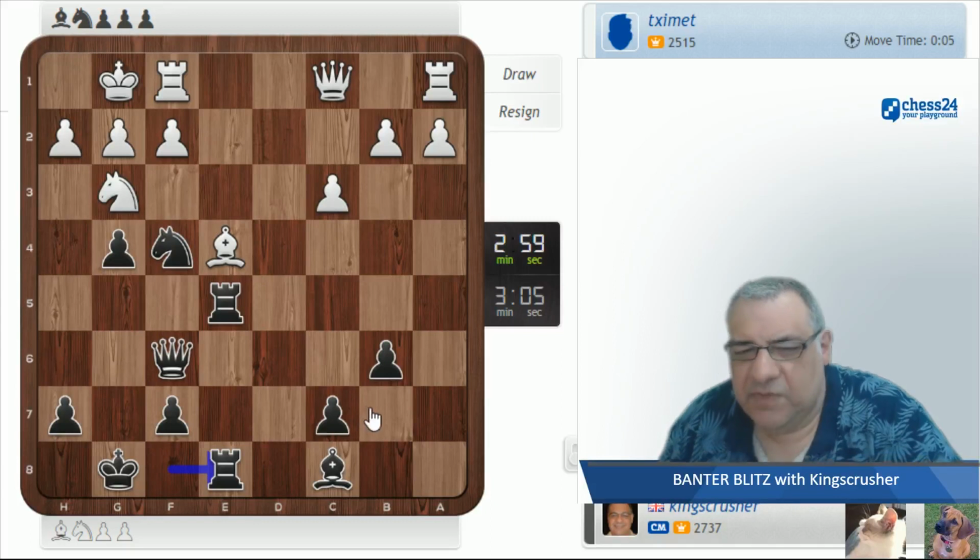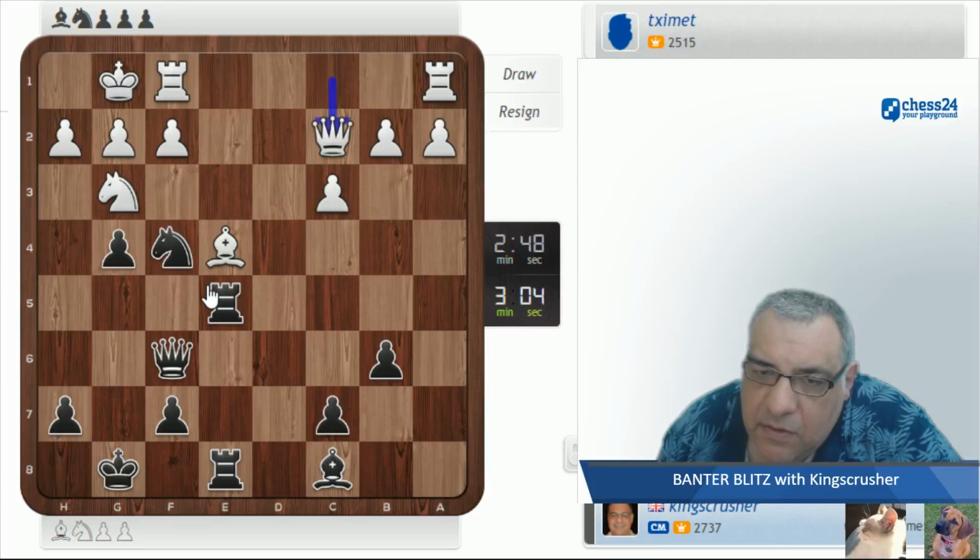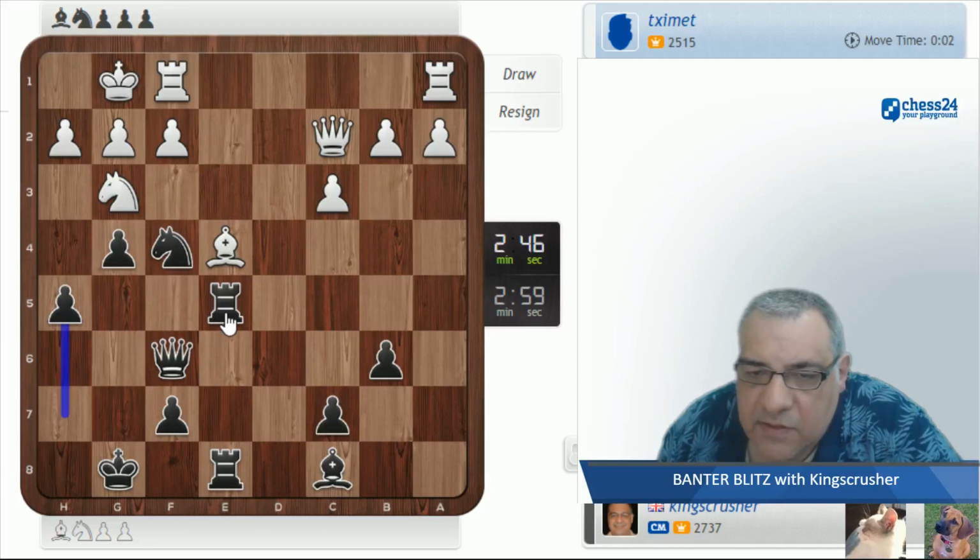I'm thinking bishop b7 hits g2 anyway. If the bishop moves off the diagonal, bishop b7. If rook e1, h5, h4. I think this protects the pawn anyway. So h4 is now threatened.